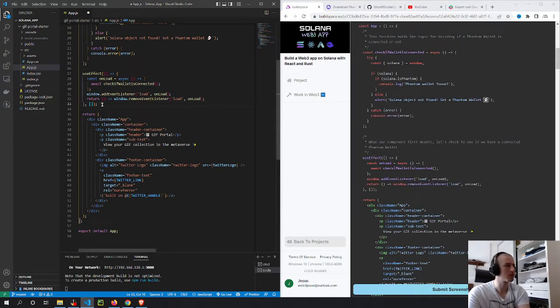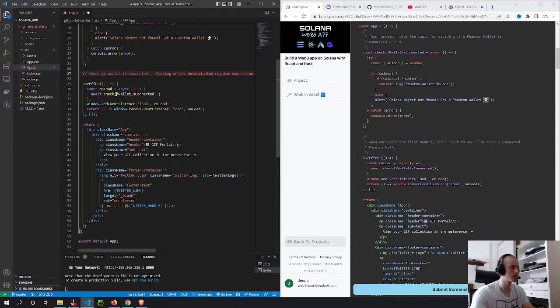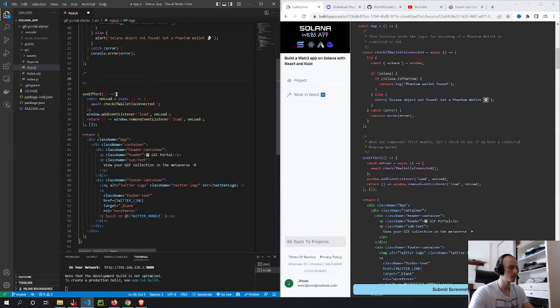So I think that's it for now. Maybe I should put the comments as well. When our component first mounts, let's check to see if we have connected.